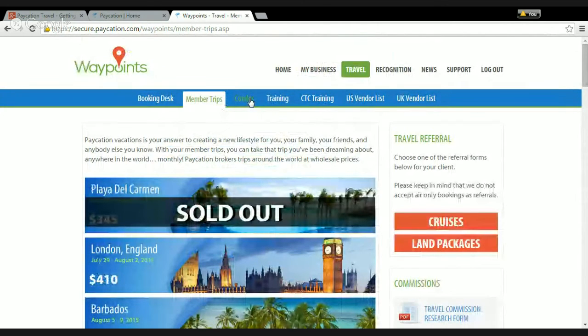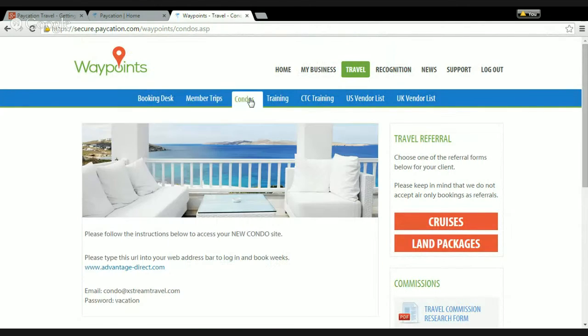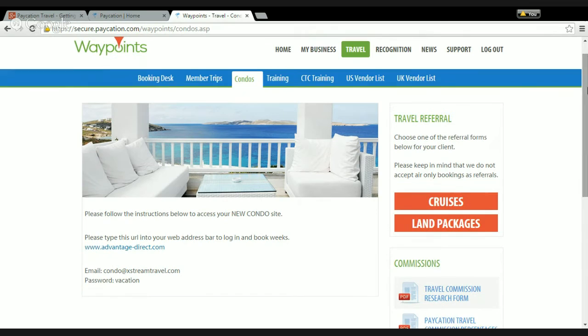Okay, so I can stay on that tab all day because it's one of my favorites, but I'm going to move forward to the second favorite tab that we have, which is the condos. Now, these condos are going to be for a complete week. For 8 days, 7 nights, you're able to get discounted rates for a complete condo. Okay, and this isn't like the member trip where it's per person. It'll let you know how many people can actually go on this trip for the price of one. So let's say you want to go on a trip to Barbados, you find a condo, it will actually let you know how much that is for up to 4 people or up to 2 people.